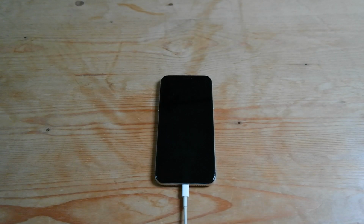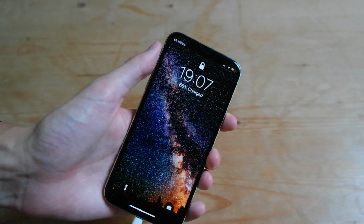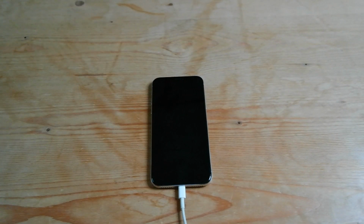Alright, so it's been 15 minutes of extra charging, and the iPhone X is now at 68%, and that's at an hour and 45. So just to remind you, the Galaxy S8 or the Note 8 or the S9 would have completed this in under an hour and a half, and we're still going with the iPhone X, so they really do need to include a fast charger, not charge you extra to get that yourself. But we'll check back once it's been 2 hours of charging.